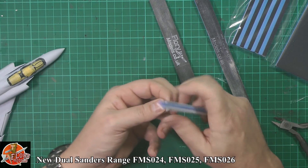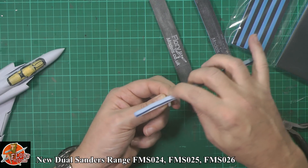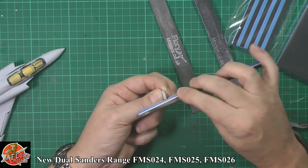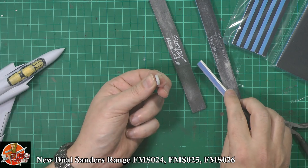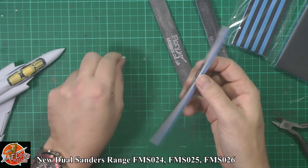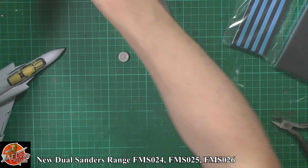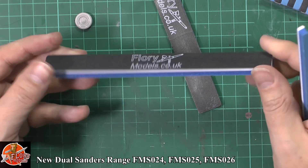Now when you come along, you can literally just sand the part you need as you would normally do with the other ones. Then you just flip over and come in on here and just clean up, and you're good to go — as simple as that. Obviously this is available as you can see. These are my usual ones I work with, these are the far nicer ones you'll get. So you've got your sanding side and then you've got your sponge.